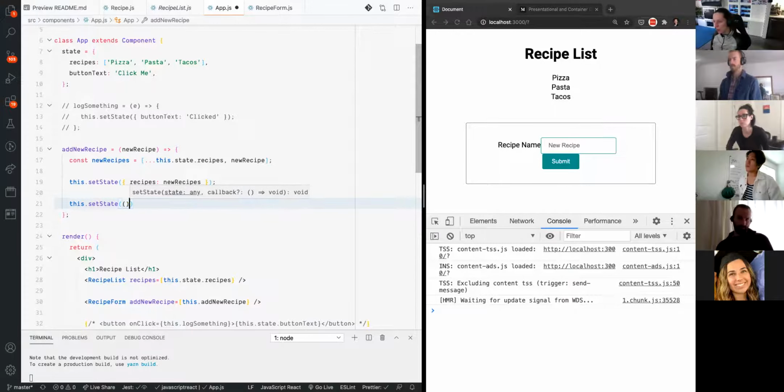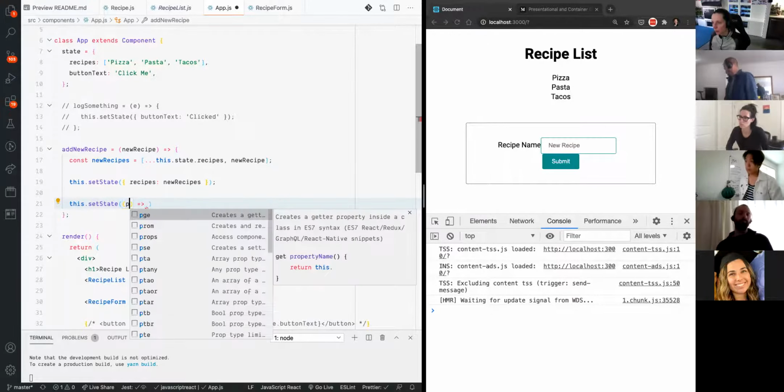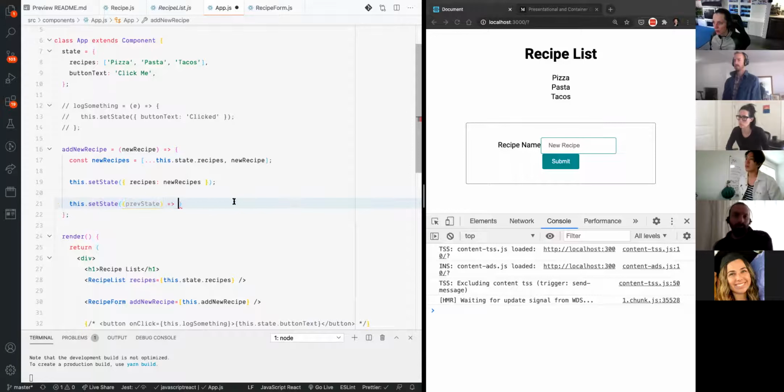So if we give this a callback function, what we get for free is the previous state that we have at this point in time. So here we have our previous state automatically passed to our set state callback function.